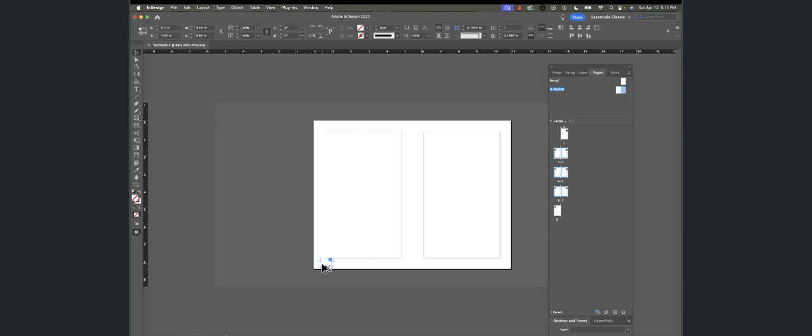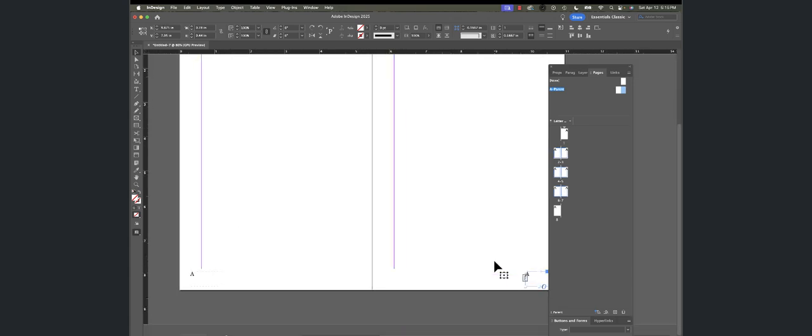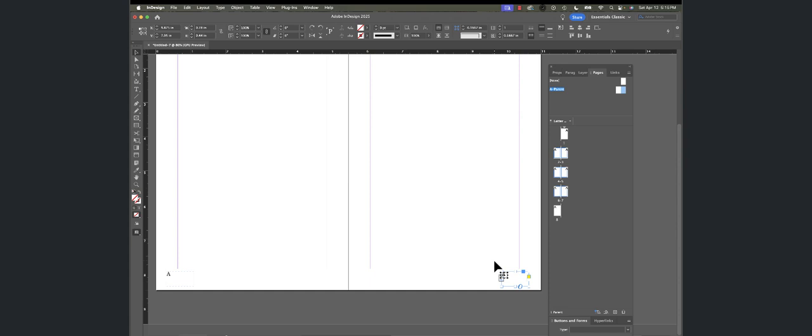The easiest thing I can do is just hold the Option key and bring that over here. So same spot, just outside, by holding the Shift or Control key at the same time, it keeps it in line. So let me do that again close up. I've got this A, I'm going to hold the Alt or Option key, and then I'm going to drag it while holding the Control key, which will keep it in line. And I'm just going to bring it over here. And then I'm going to make this, instead of left aligned, right aligned. And I'm going to move it into position.